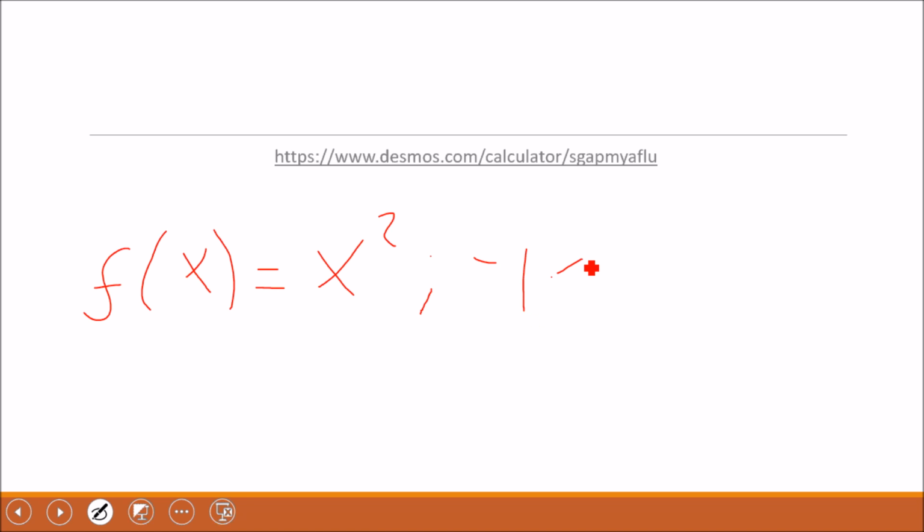So if I want to go between -1 and 2, that's all you would do. Just this, the semicolon, and then this right here. That's all you need. So that should be everything that you guys need for your packet today.